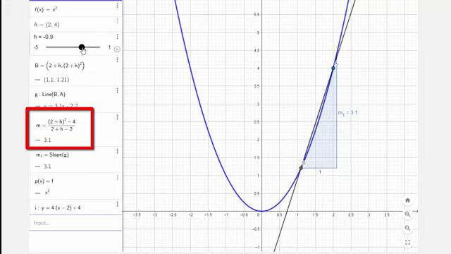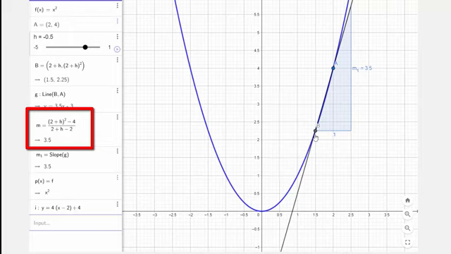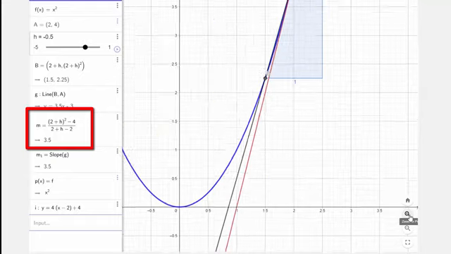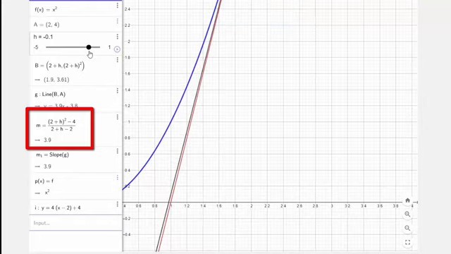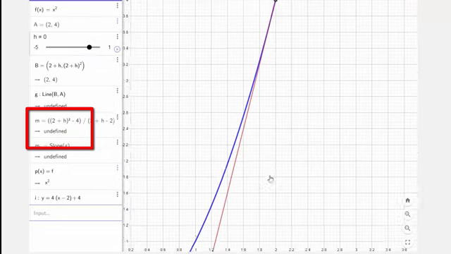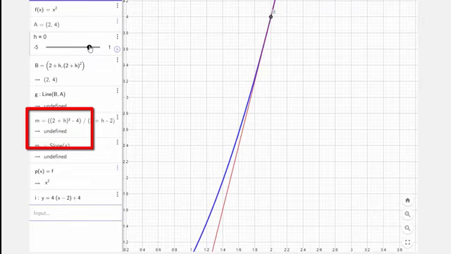And it looks like as you get closer and closer, this line from b to a is almost a line that's called the tangent line, which is this red line that I've graphed. If you zoom, you will see that the line can get closer and closer to the tangent line, which is a line going through a when h is 0.